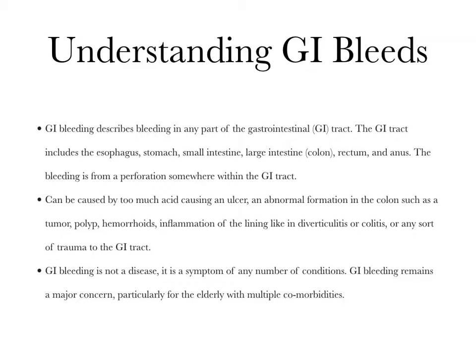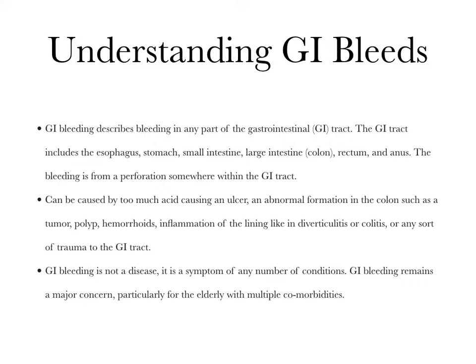Now this is more commonly found in men. Acute gastritis and acute GI bleeds are responsible for 400,000 hospital admissions per year. So it is a common problem that you'll see in many patients working as a nurse. The reason this occurs is because of a condition. It's not a condition in itself. So when you're treating the bleeding, you're going to treat it as you would the result of another condition, as you do with every nursing diagnosis.